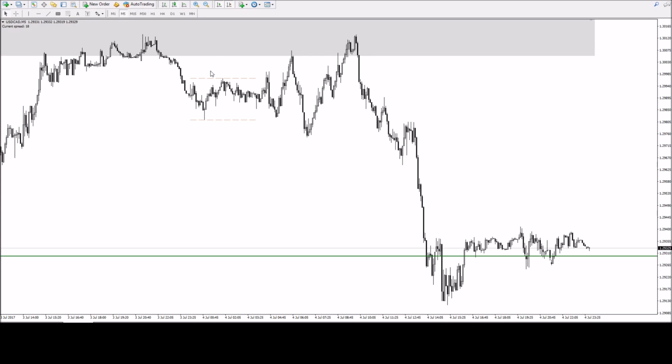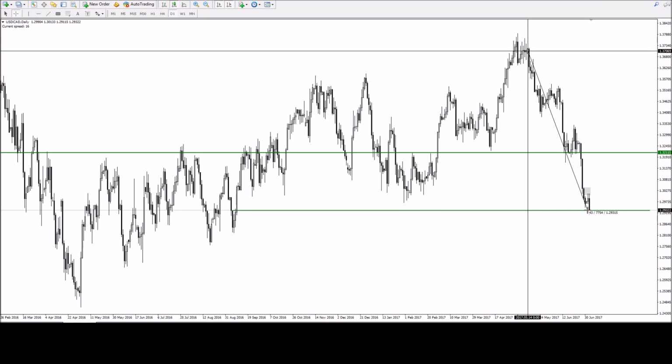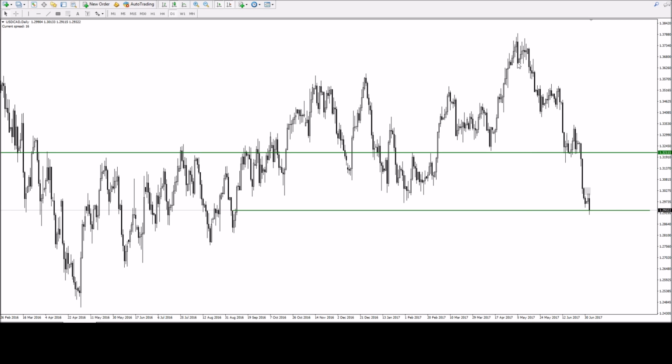Dollar CAD, I do believe, I don't think this is going to hold. I mean, it's come to these objectives here. I was shorting it before, but I haven't got any of this move. Dollar CAD has just been one of those pairs where I've not had clear entries, and when there has been a clear entry, I've just been focusing on other pairs. So it doesn't matter. There's plenty of other pairs out there. I don't think this is going to hold.